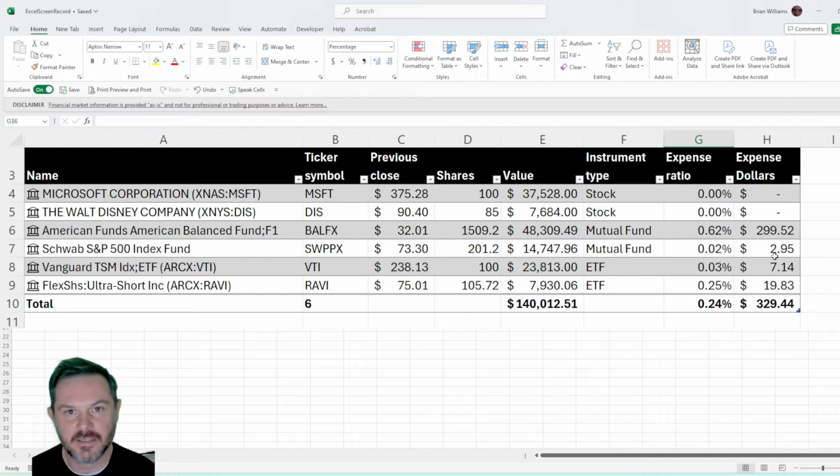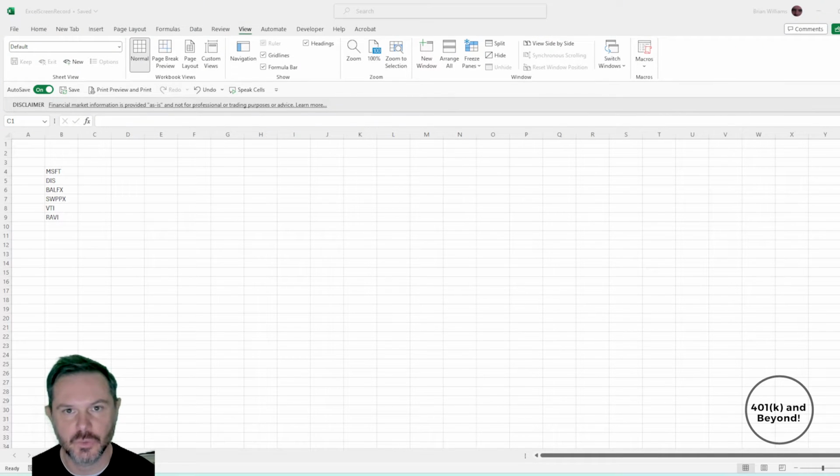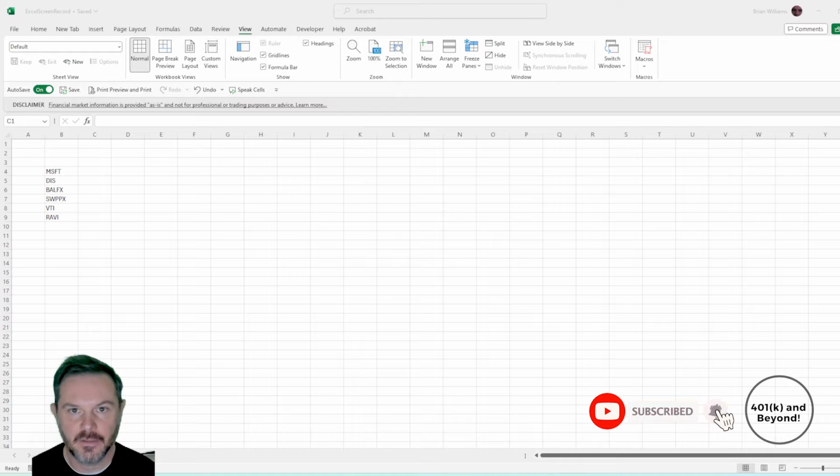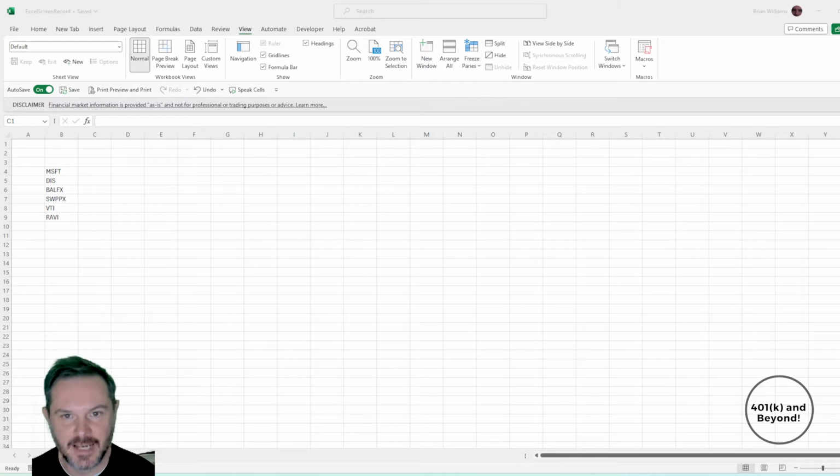Today, we're going to talk about some tips and tricks for 2024 in Excel to manage your portfolio, but also check up on expense ratios, fees and expenses on the investment options themselves. And then if you're using an advisor, what type of fees they are on top of that. So we're going to go through a few different things.